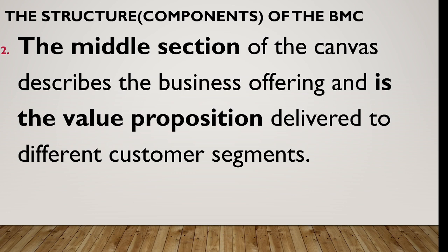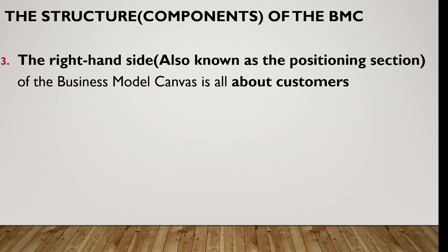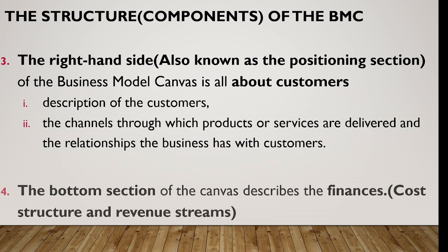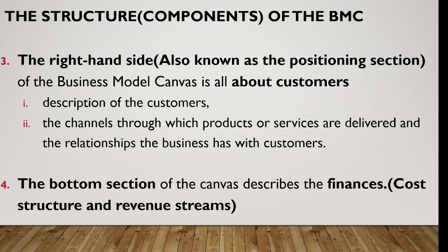The middle section is known for value proposition, the unique solution that you provide to the customers. The right-hand side is also known as the positioning section, a section reserved for the customers. That's where you find customer relationship, customer segment, and the channels, the ways through which you will deliver products to the customers.